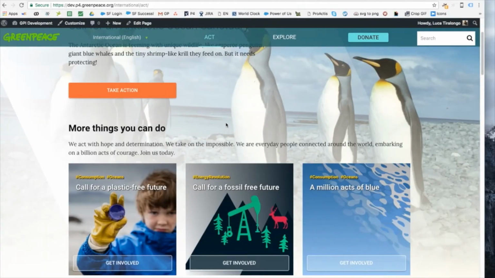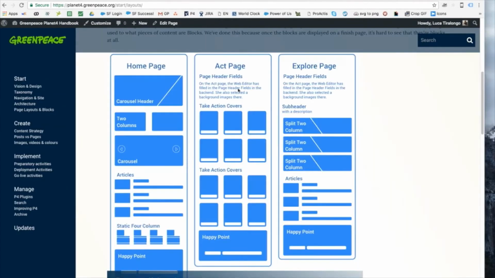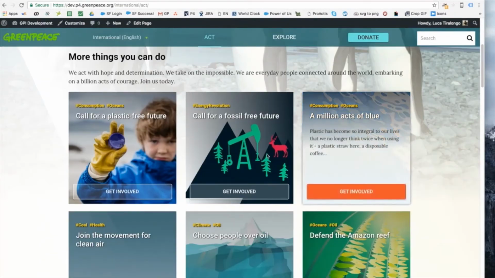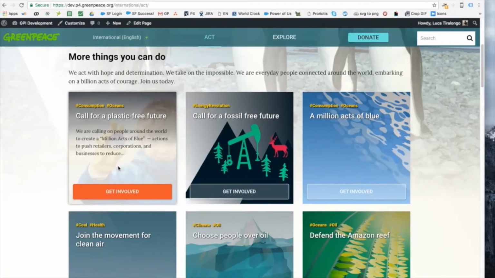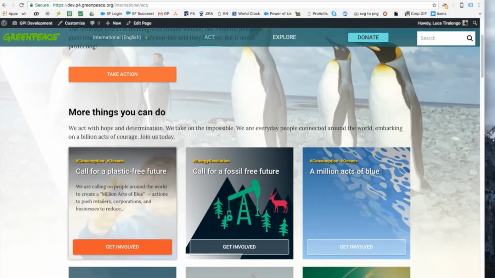Okay, this page, as we mentioned before, is a default template page, and of course is being built using blocks. You see. These blocks are in the order that the design team and the Planet 4 team believes drives more people to action, to get involved in a series of different ways.